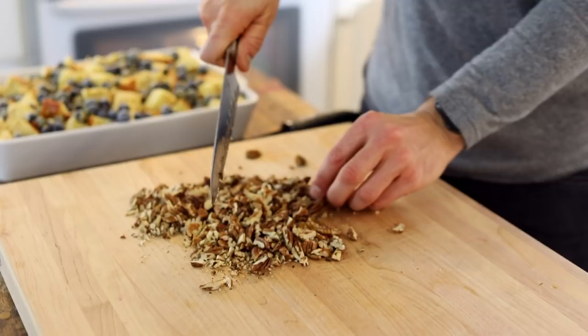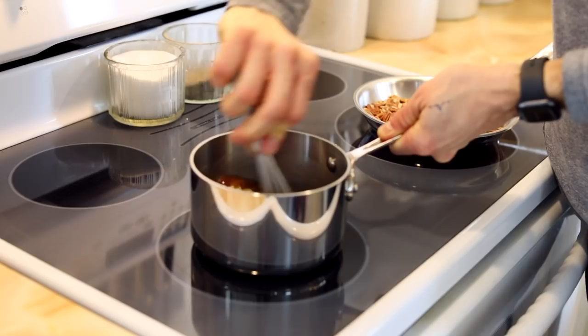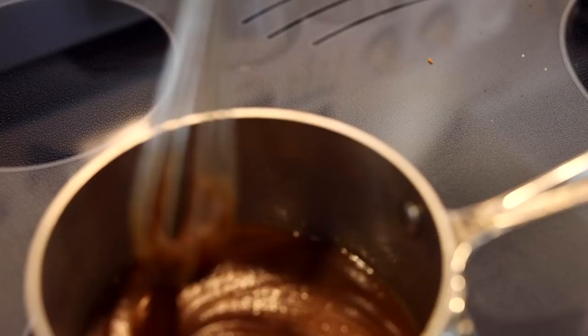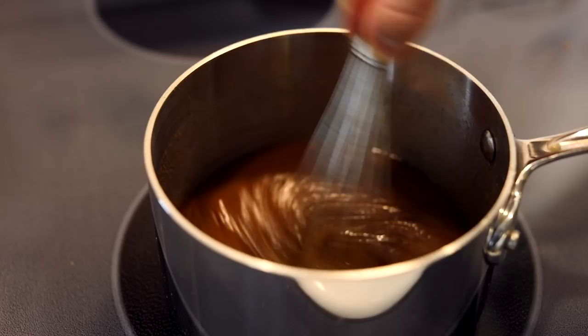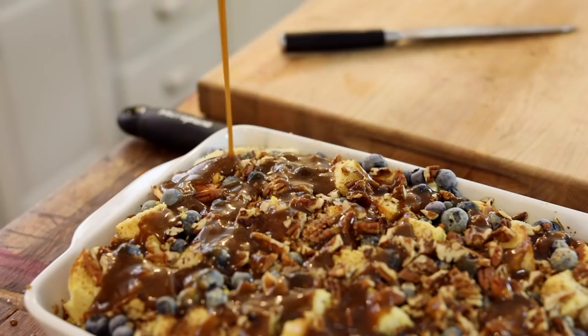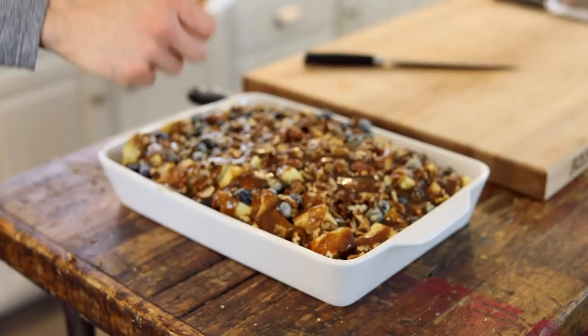Once all the pecans are chopped, you can just evenly sprinkle them over the top. And at this point, the mixture should be just about all melted together and smooth. Just keep stirring and it will be ready to go. Once that mixture's all melted together, you can just drizzle that evenly over the top. Again, I like to go slow here because I wanna make sure each little bit has some of that delicious glazed sweetness on top.